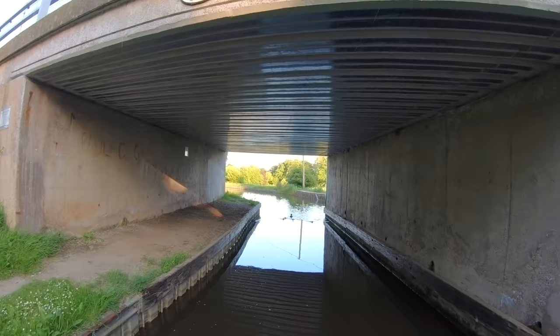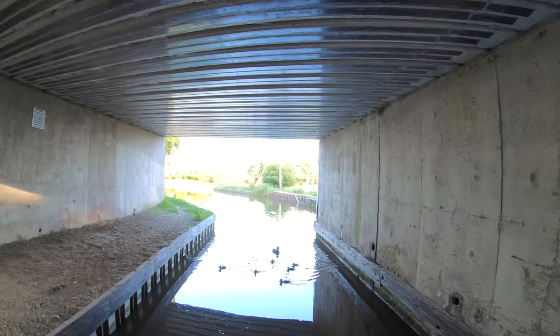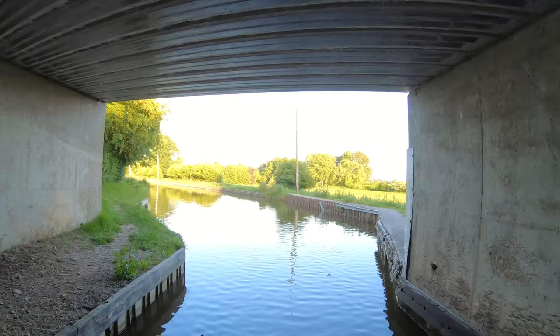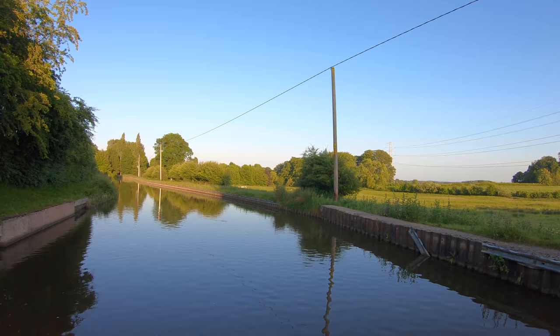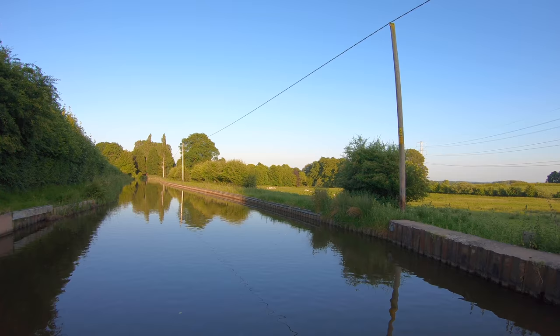The road we're travelling under here is the road to and from Ellesmere, so you'll see me sometimes at ridiculous small hours of the morning, whether that's a late night or an early morning bike ride can be debatable. So this is part of my commute, and it's always nice to look over and see the boats at Whittington Wharf and see them coming in and out of the water on a crane sometimes. Lovely stuff. Classic traditional canal scenery.